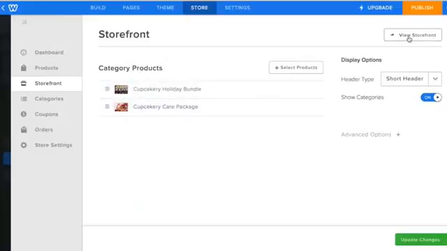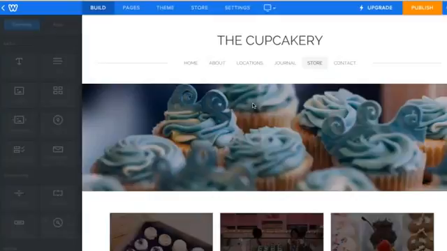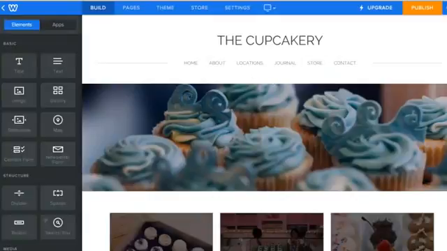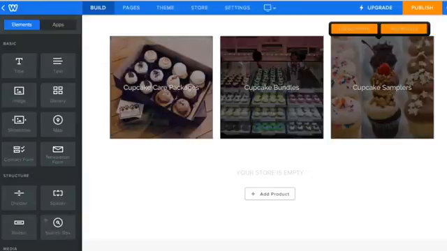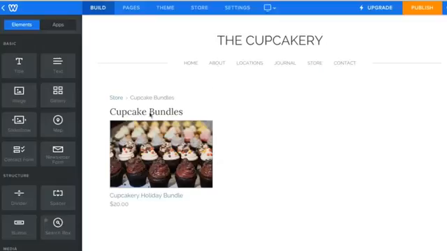Okay, and once I do that, let's just go view the store. Okay, you'll see that I have my categories showing here. And then once I click into my categories, that's when you will see the products that I added to them. So I clicked on Cupcake Bundle, and you can see the holiday bundle there.